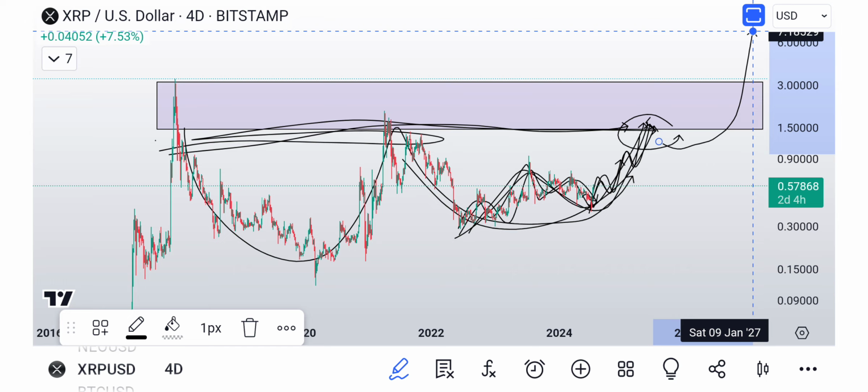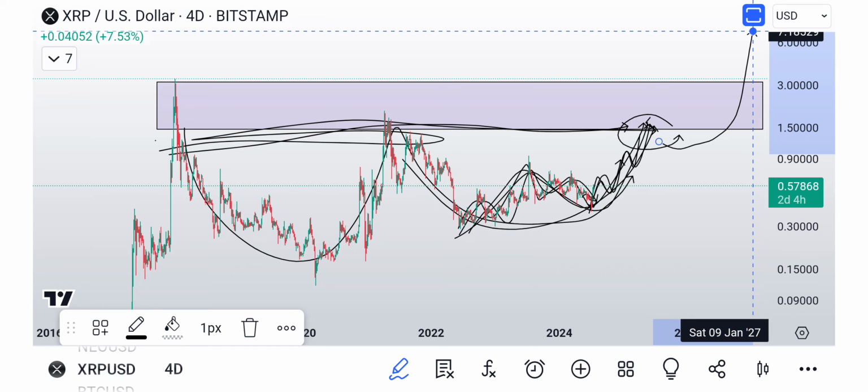What else? And we also have a Ripple IPO, right? So just like how Coinbase IPO'd, Ripple's going to IPO. Now, with an IPO, you have to be very strategic on when you do that. Do you want to do that during a massive stock market collapse like people think it's going to be? Or do you want to do it at the top of a Bitcoin bubble or an XRP bubble? There's a lot of different decisions that have to be made, but the lawsuit has to be finished first.